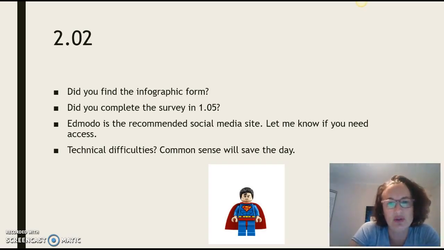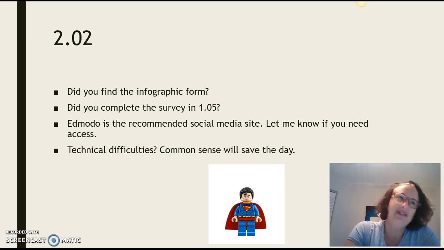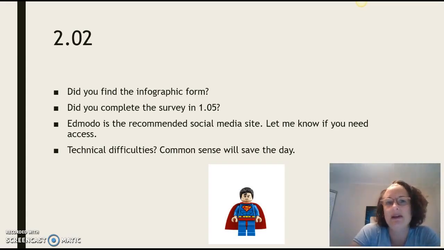You're going to need to use social media to complete 2.02. We recommend that you use Edmodo. This is not just because Edmodo is school social media and it's super clean, even though that helps. We've just found in our experience that we have a lot of students who come back to us and say, when I post my assignment on Facebook or Twitter, nobody takes me seriously. So it's actually easier for you. If you have not yet received the Edmodo join code or you don't have an Edmodo account, let me or your social media teacher know and we'll help you out, okay?